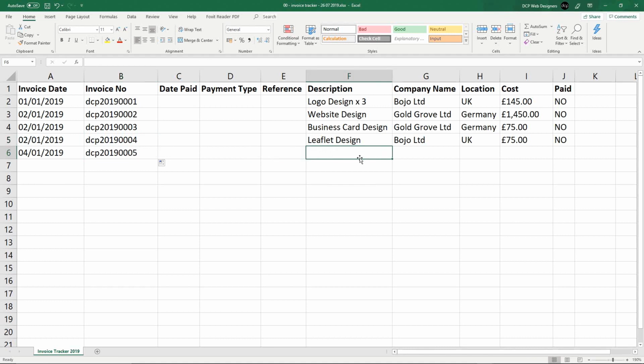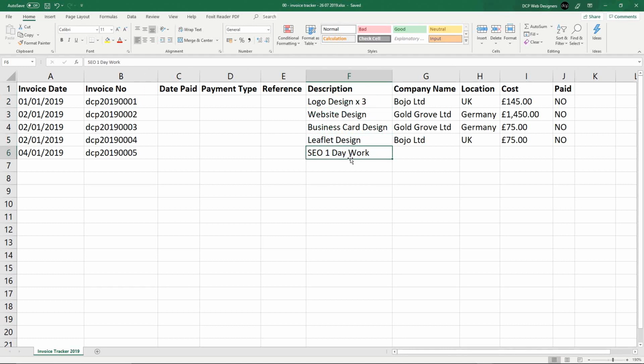And for this we did, let's say we did some SEO work. We might even describe it a bit better, so like SEO 1 day work, something like this. In this column you don't need to write really big descriptions.